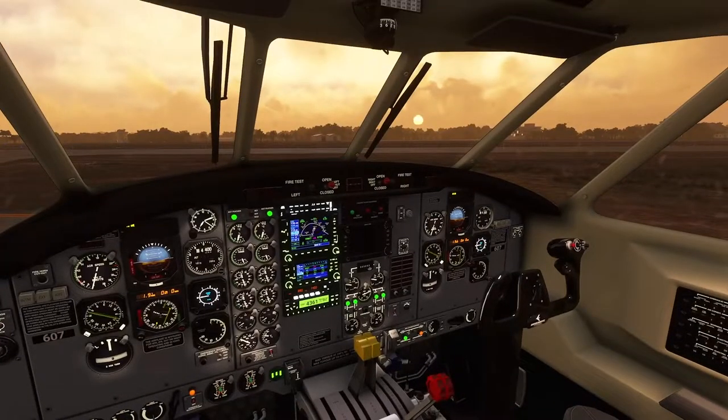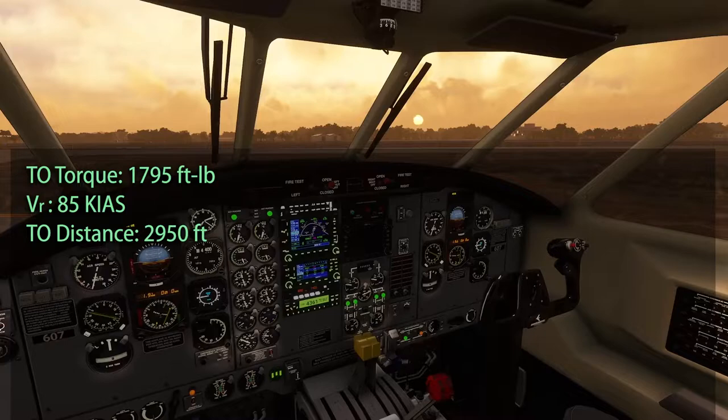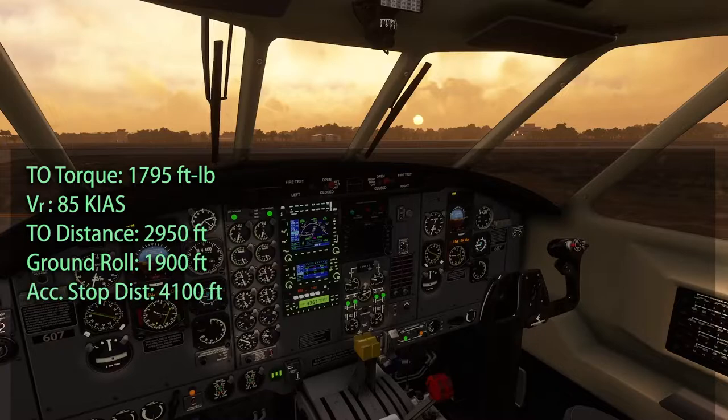Then takeoff data and emergency briefing, confirming takeoff torque of 1,795 foot-pounds. VR will be 85 knots, and a takeoff distance of 2,950 feet. We're almost fully loaded. Ground roll, 1,900 feet, and accelerated stop distance of 4,100 feet. So with the 10,098 foot runway, that gives us adequate ground stop distance if we have to abort at VR.